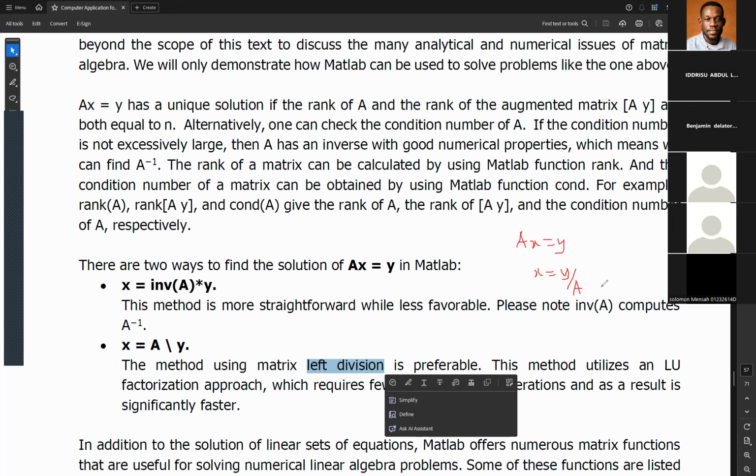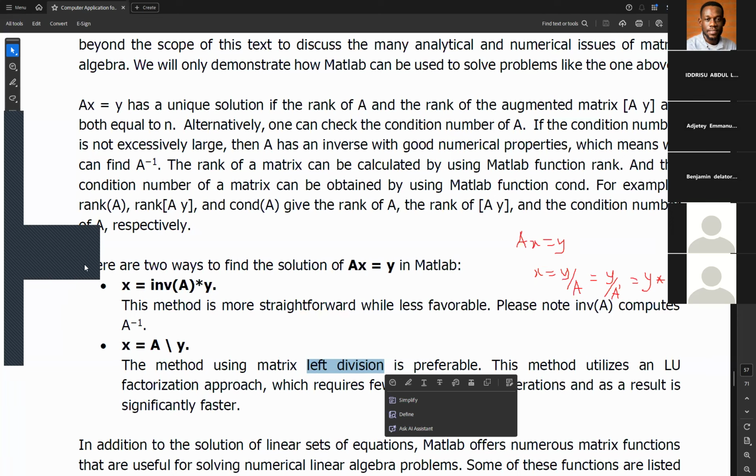Is that what you get? Yes, sir. Now this y divided by a, the a is already raised to the power 1. So if we do the inverse, we are going to have y times a raised to the power -1. So that is what it's explaining to us.